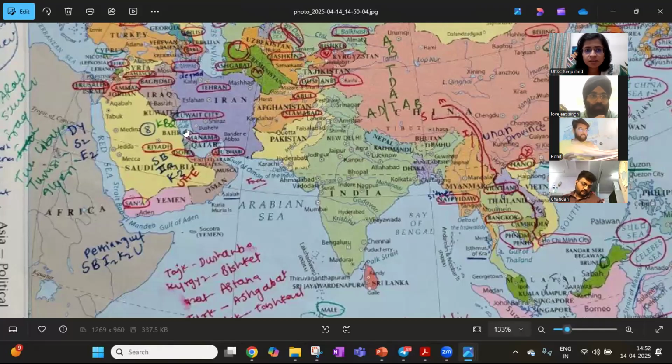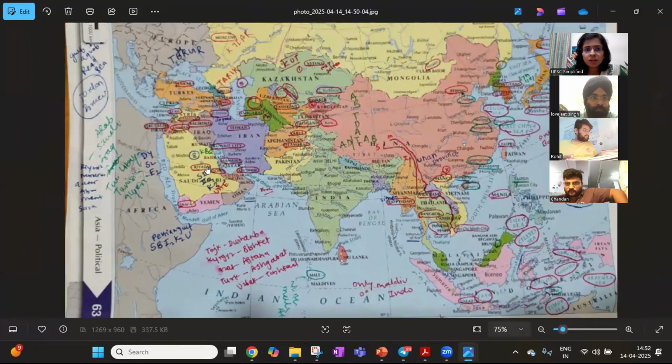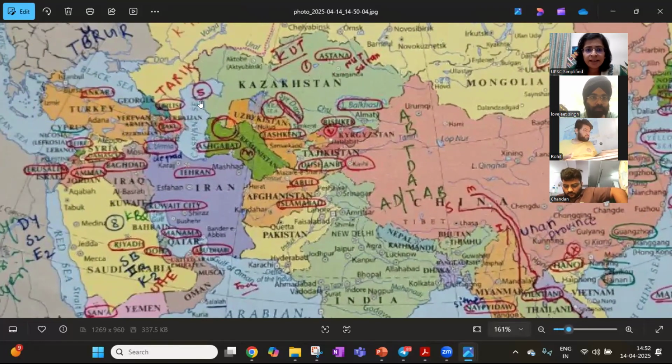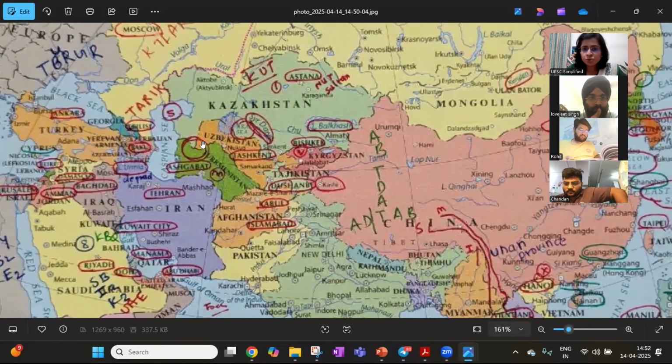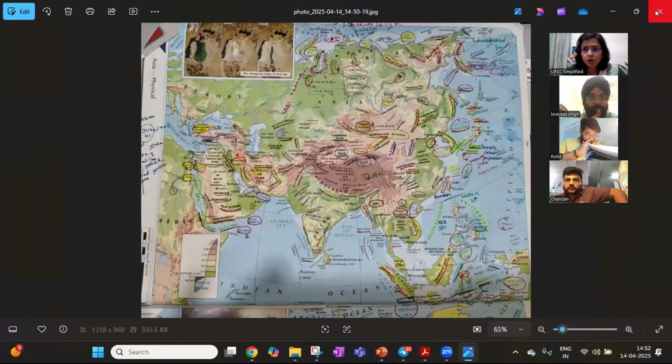Which countries are surrounding this Gulf? Which country is between the Strait of Bab el Mandeb, like the country above and the country below? Which countries are surrounding the Caspian Sea? We all know there are so many mnemonics videos available. You can watch them, there are very good educational videos also, but you have to prepare something now. So do that on your own.